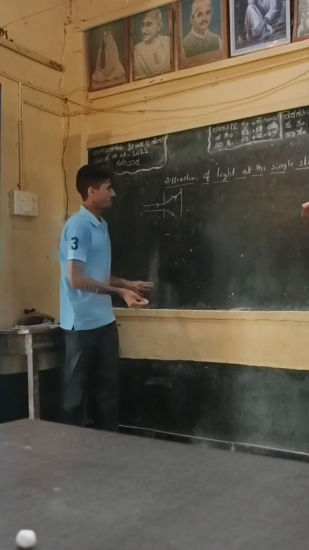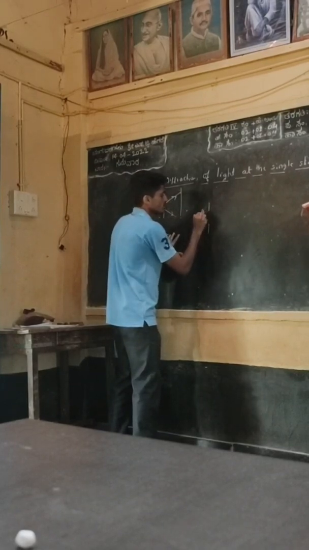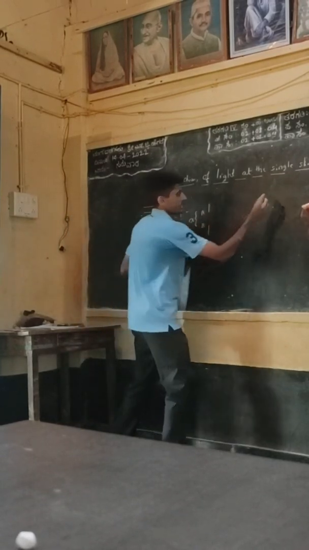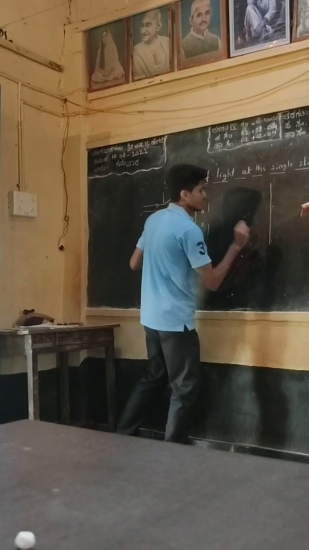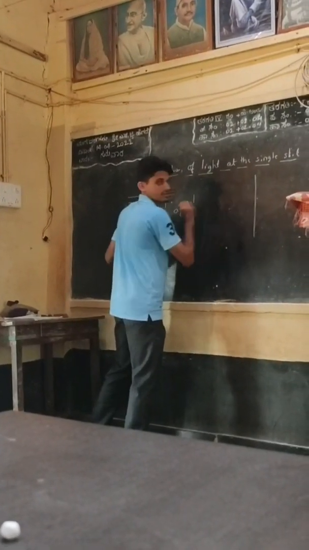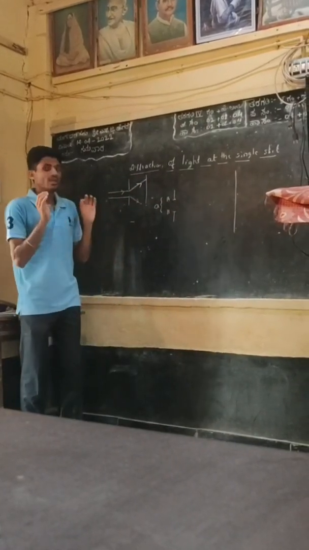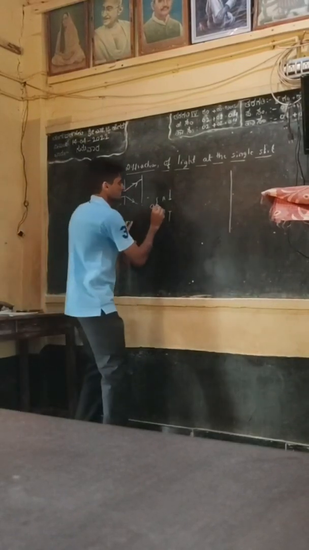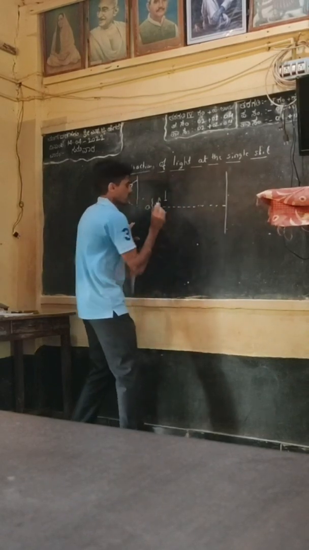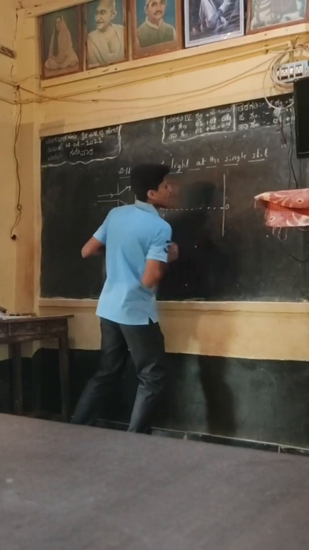So pertaining to the single slit experiment, consider a slit of width A. Then there is a screen at a distance which is comparable to the distance between the source and the screen. Then the width of the slit should be comparable to the wavelength of the light. The light is coming from the source, which is on the principal axis. We can give the name C, and here we can give the name O.